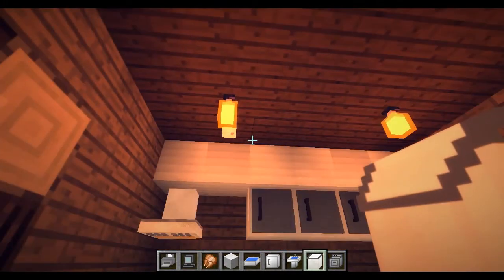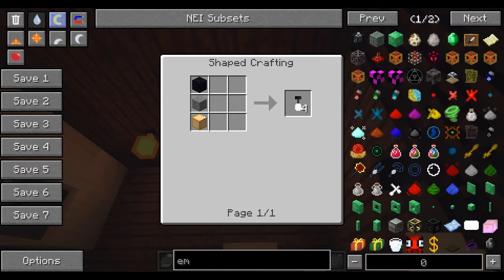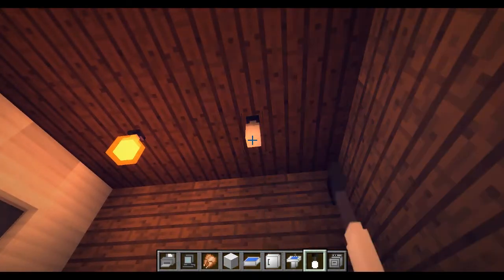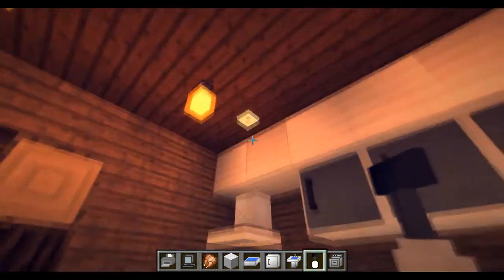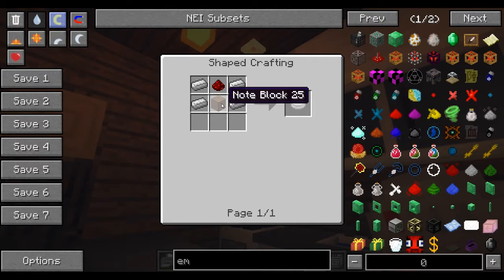As you'll notice in this room, we have some lovely lighting. To get the ceiling lights, you will simply need 1 obsidian, 1 glowstone block, and 1 stone, and you'll get 4 of these ceiling lights. These are pretty cool. You can just simply right-click them to turn them on and off. You also have the fire alarm. If you have the fire alarm, you will need 1 note block, 1 redstone, and 4 iron ingots.